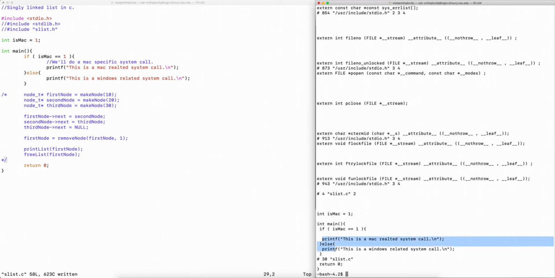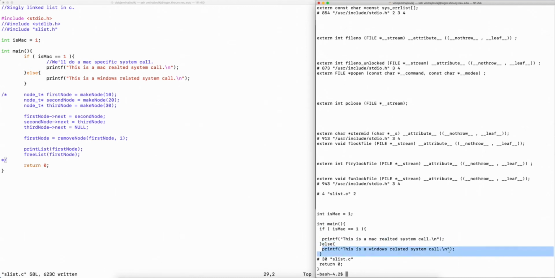I still have this if-else statement here. So I'll have to go through all of this. Now you might say this is not an issue, but what if I have a lot of these statements? The code might get pretty big, and we'll have to compile unnecessary code that we don't really need. Like, I don't need to compile this if-else statement here. If it's a Mac, I should just run this.